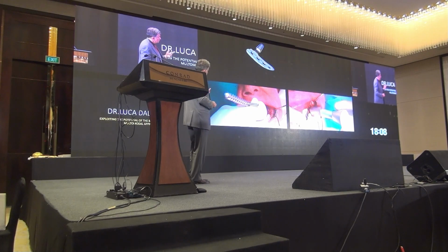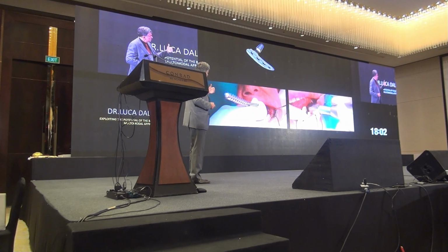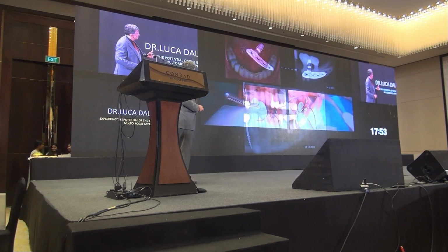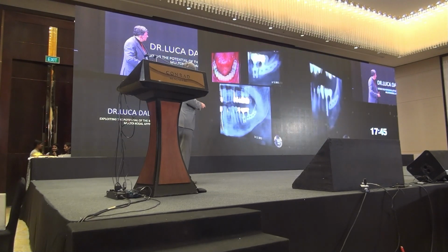You can see how the implant goes backwards under untouched tissues, hard and soft tissues. And this was the case. You can see after 10 years, there was no bone loss. These were the crowns.